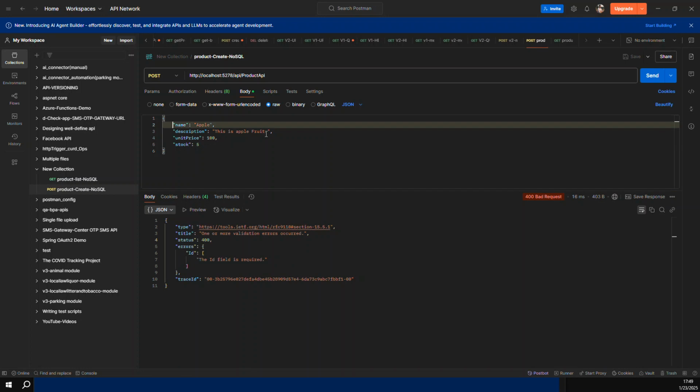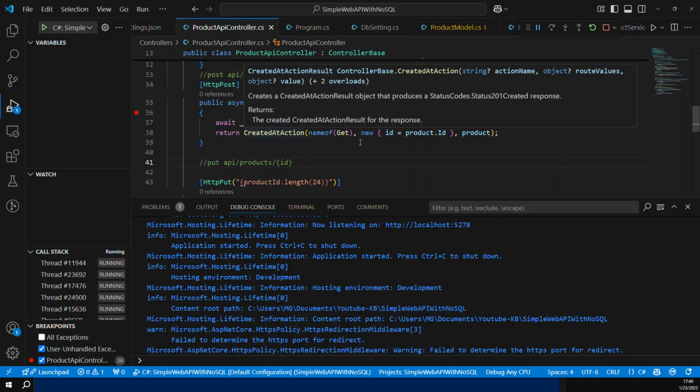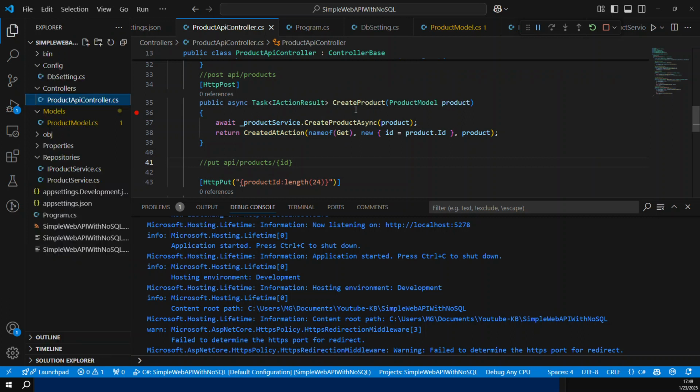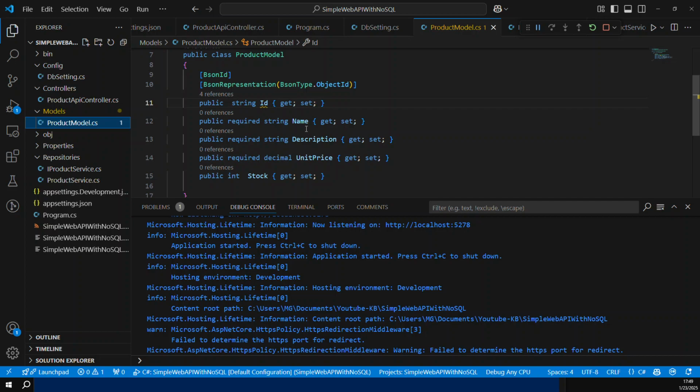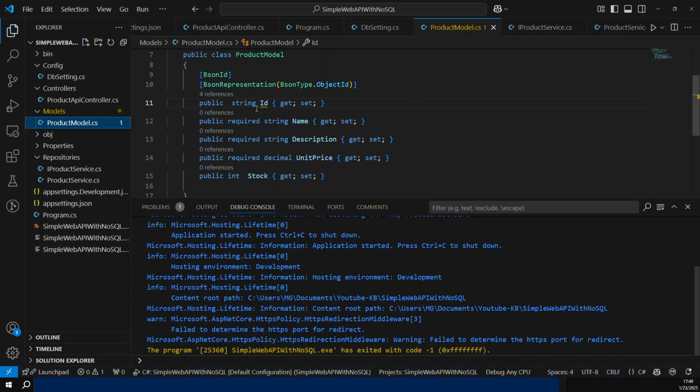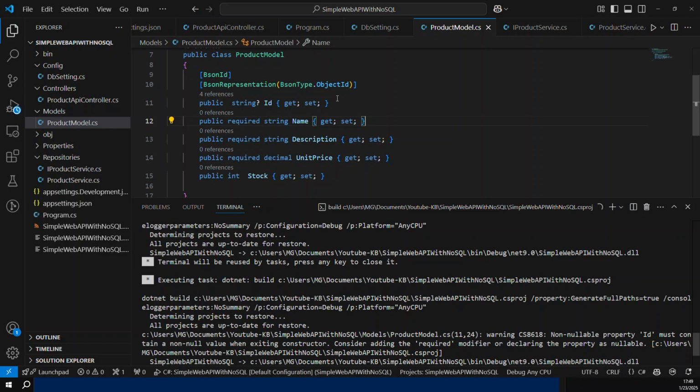ID field, oh. What is that ID field? I don't need to put the data. Yes. Because it is an auto-generated ID.